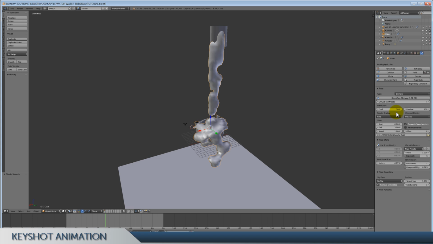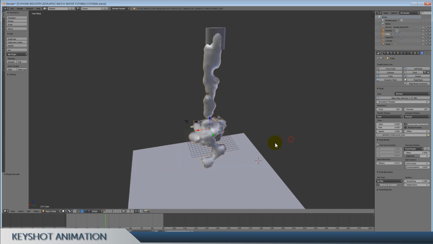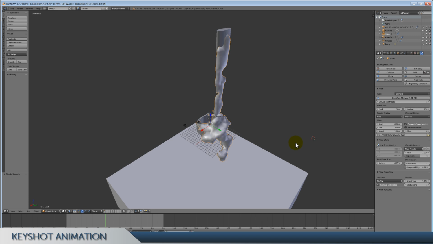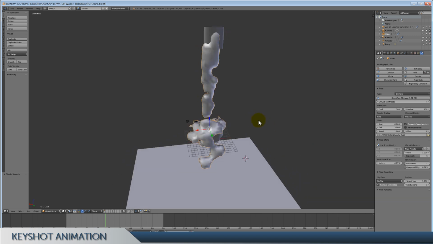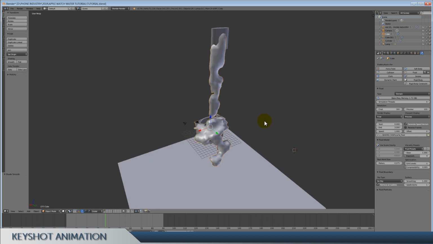It's going to be 300, and I think we have everything set, and we can roll that bake. Once it's baked, I'm going to show you how to export it and later import it into Keyshot and prepare the animation there. So click bake, and that's it for now.